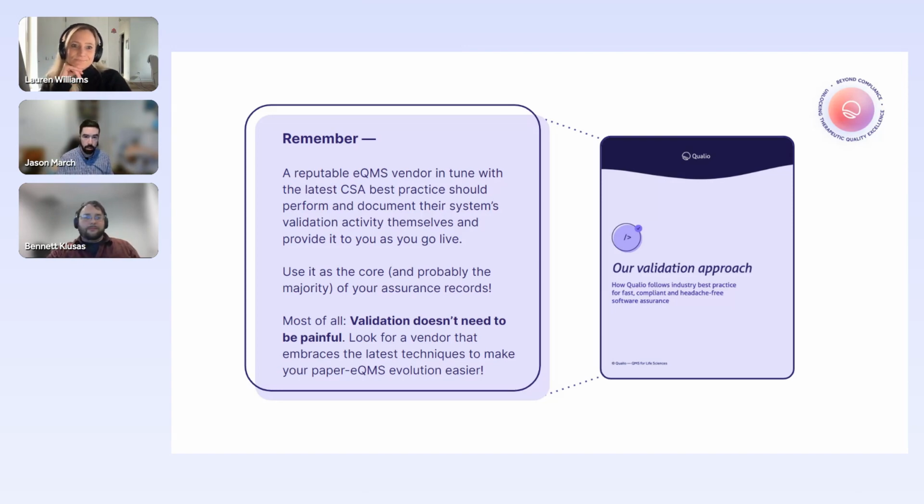Qualio uses a CSA approach with it, which is computerized software assurance. Basically, we validate the system, and your individual instance is already covered. So the system functions, right? We validate the system, and what you basically do is you receive the validation content, the documentation, all of our objective evidence that we performed on the entire system, and you just perform a review and have that content in your Qualio instance, so you can have the validation, but you're performing a review and approving it as a document.